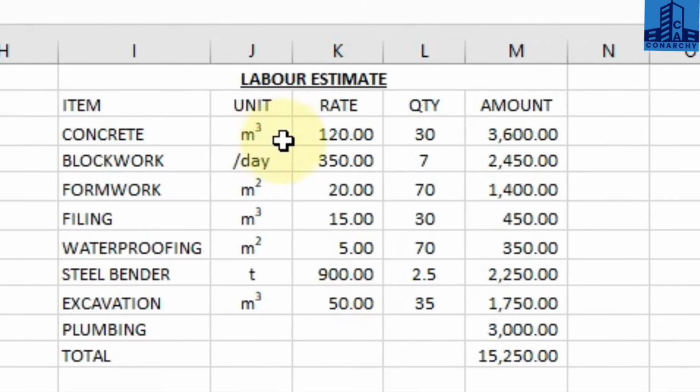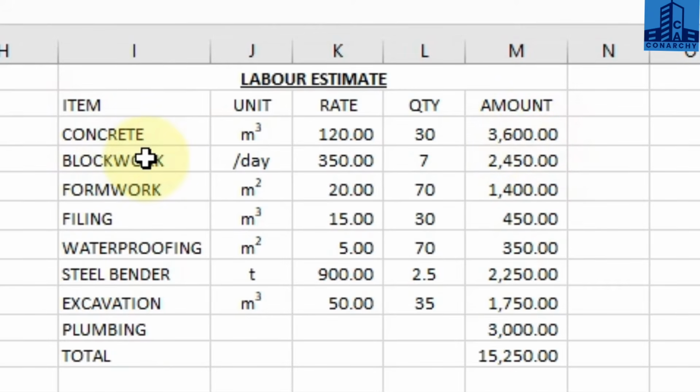With the concrete, we have a cubic meter, which I took from the plan I showed you earlier. The quantity is 30 cubic meters, and the rate for casting a cubic meter is 120 cedis. Some use 100 cedis for the ground floor casting, and maybe 130 or 140 cedis for column casting. It depends on the company working on your building. So 120 cedis per cubic meter. You just multiply the number of cubic meters to get this 3,600. So 3,600 cedis is the amount you'll be using for concrete casting. The laborers, the mason, the concrete mixer operator, all of these are factored into this.